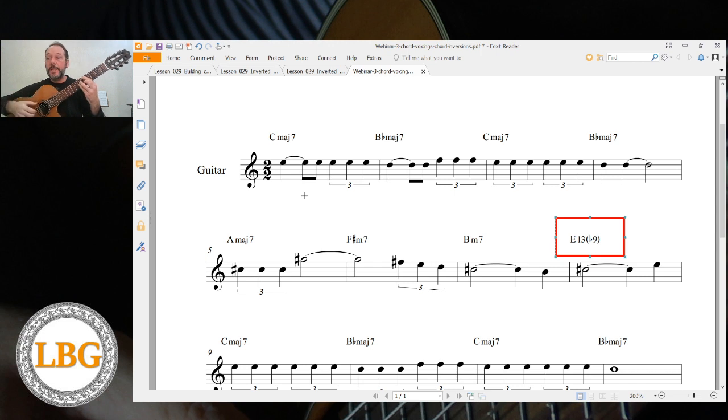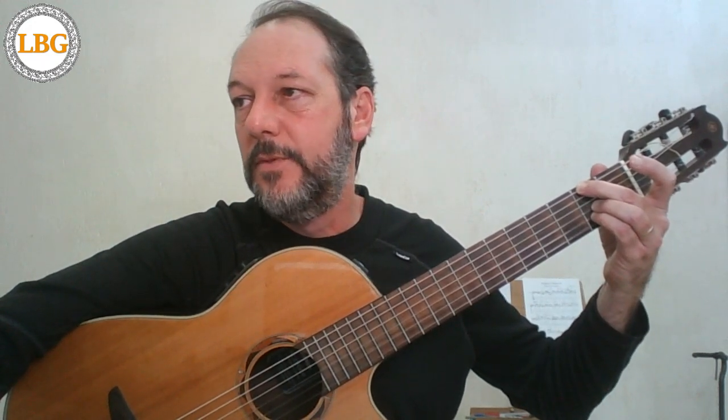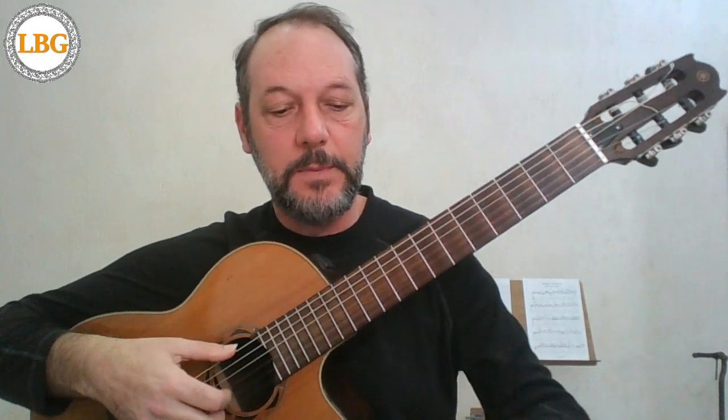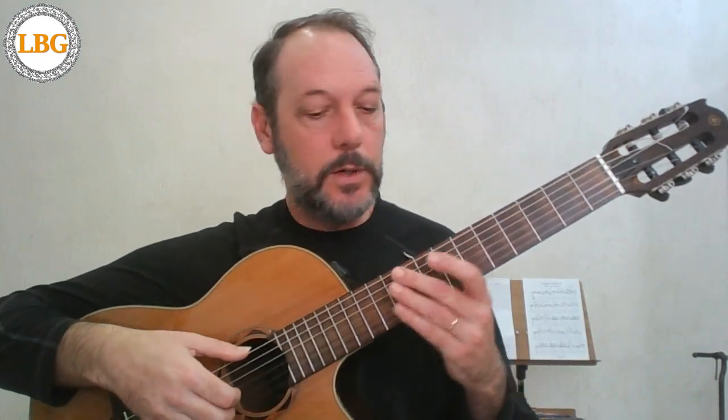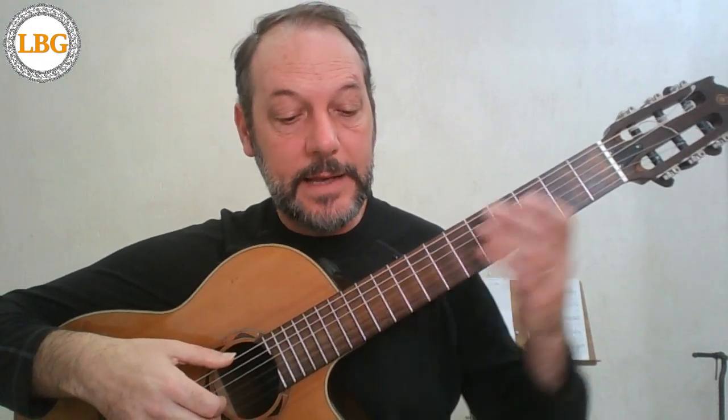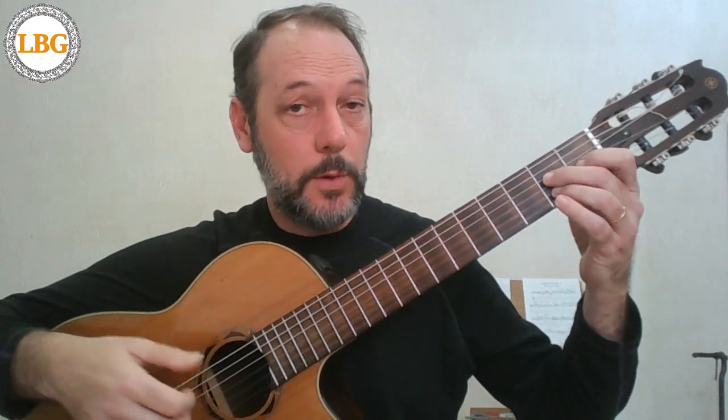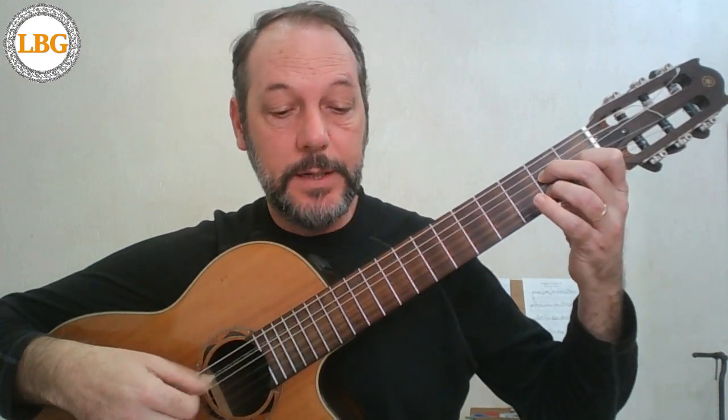So I would play the F sharp minor 7 this way. Let me show to you a little bit. Actually, I think I can just show the guitar, because if you have downloaded the PDF file, you can follow the explanations, right? Okay, so second line, I said that the most common way would be playing this way.